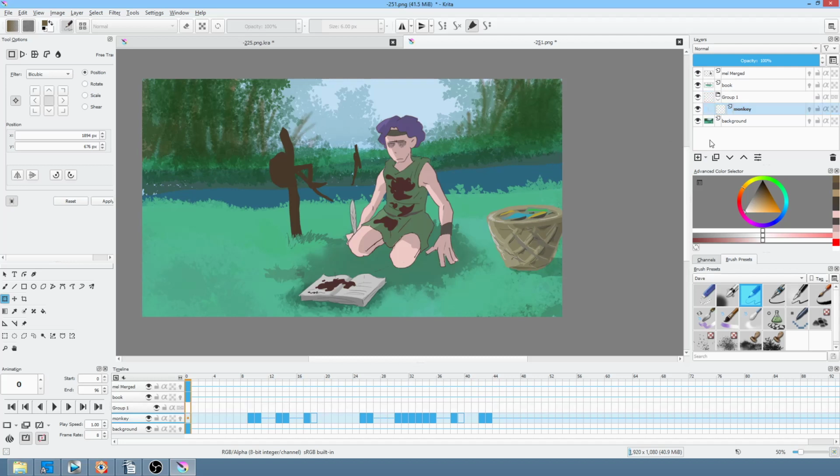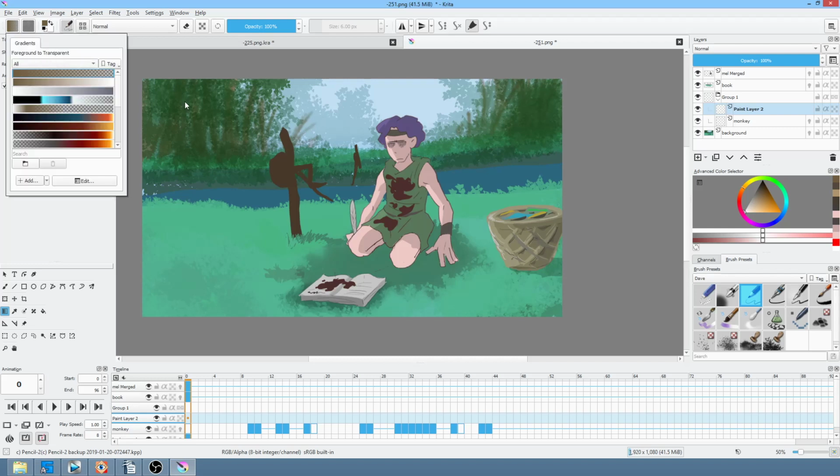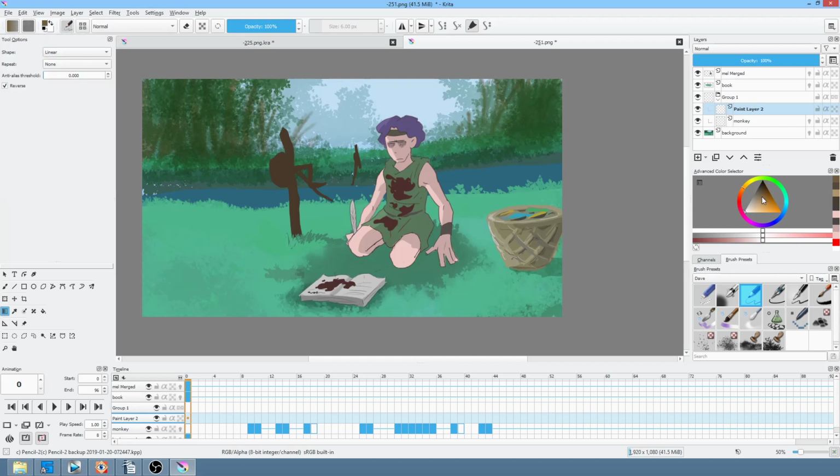I'm going to hit the G key to put the monkey in the group, add another layer, simply create a gradient, and the gradient is going to go from foreground to transparent. The foreground color is going to be black.